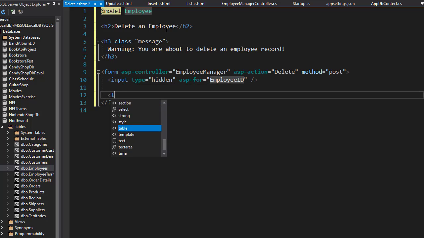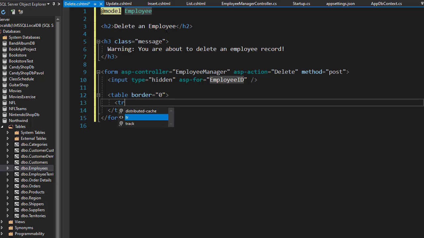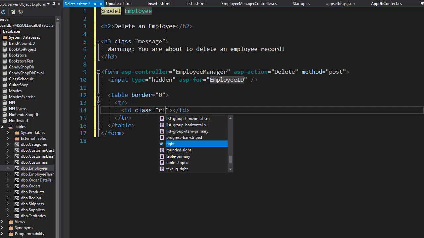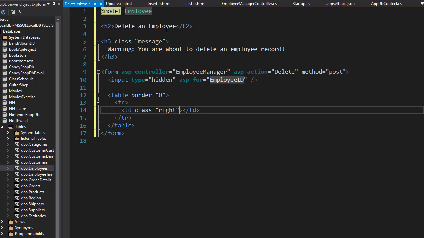And now let's create a table. So the table, let's say border equals 0, and let's create our first TR, and we can display all the information here. So the first TD is going to be for our employee ID, so the class is going to be right, just like before. This is gonna be the label.